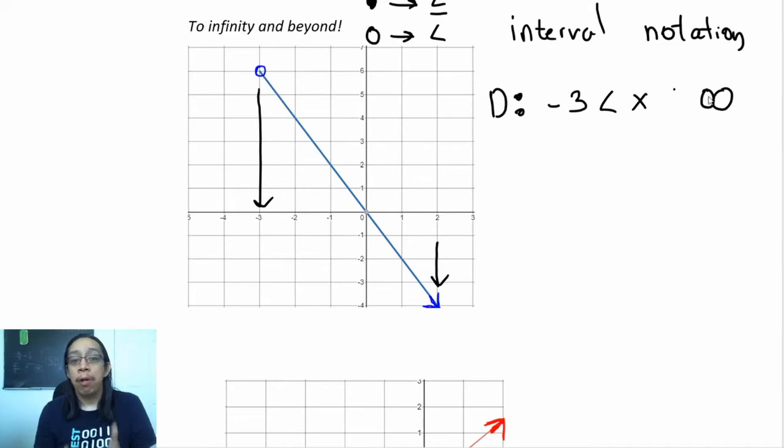Now, one question you might ask yourself is, well, if it's infinity, what symbol do we actually use? Because it's neither solid nor not colored in. Well, here's the idea. Basically, infinity is an unmeasurable number. By unmeasurable, it basically means that we can't really reach infinity. We can go on the number line forever, but we won't actually reach infinity. It's an unobtainable number. It's an unmeasurable number. So if it's unmeasurable and we can't necessarily get to it, that means we're always going to be using the inequality sign that does not have the equal to symbol. That's super important.